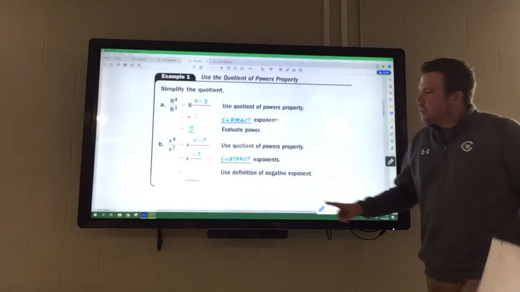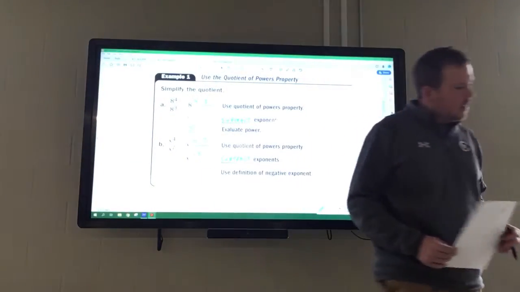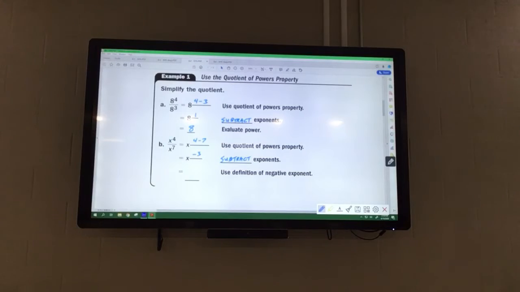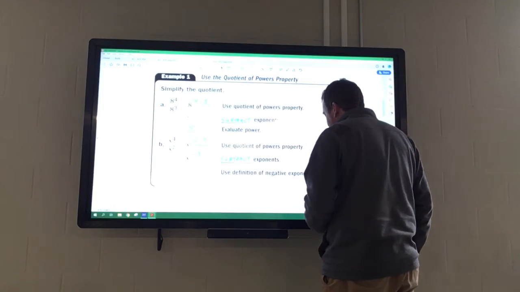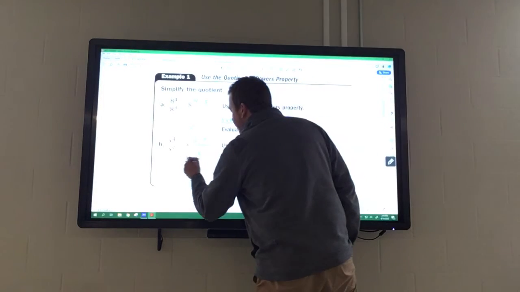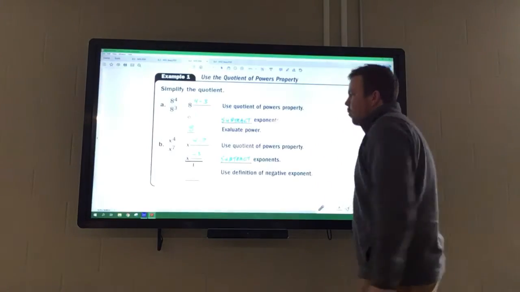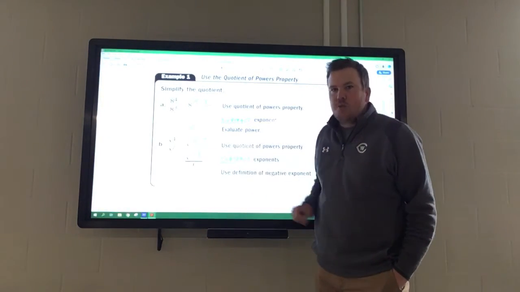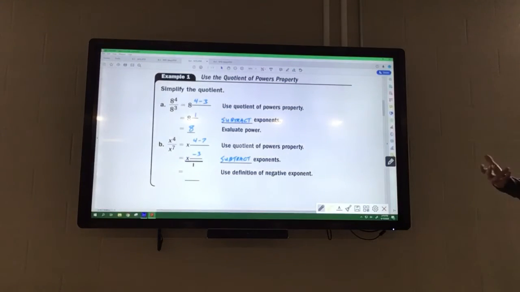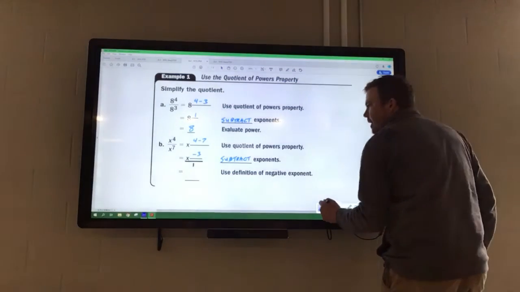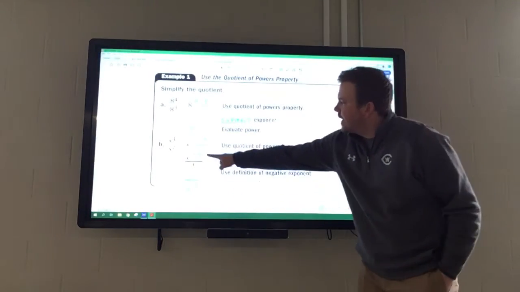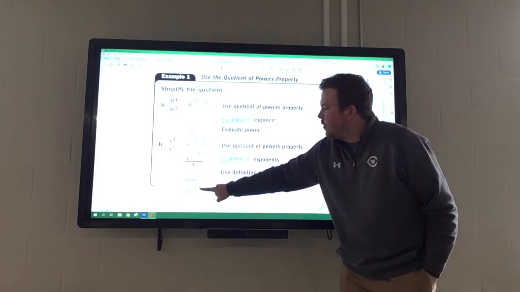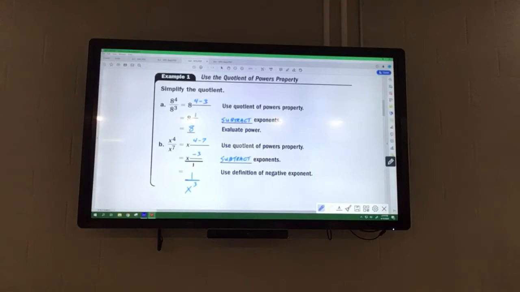Now, we know that we're not allowed to leave answers with negative exponents. It's not allowed. So what we're going to do instead is we're going to rewrite this. Now, I want you to think of this as x to the negative 3rd over 1. Okay? Which means we have a negative exponent in the numerator. Negative exponent tells me it's in the wrong spot, so all I'm going to do is rewrite this as 1 over x to the 3rd. I have an x to the negative 3rd in the numerator, so I just move it down to the denominator, leaving me with 1 over x to the 3rd.